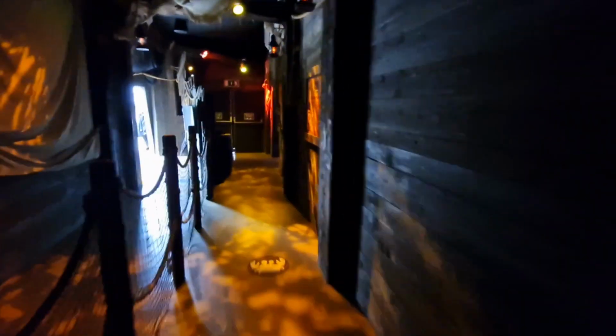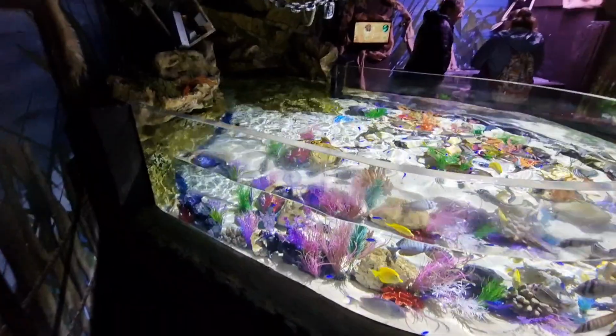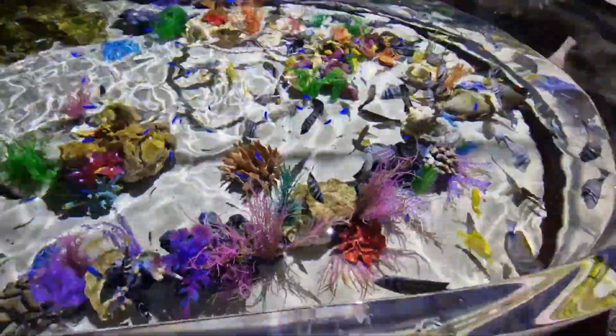If you've got little ears, it's nice to have that little added bonus that you're able to look at some of the pretty fish and the octopuses and the sharks. Of course, they've got sharks. If you can imagine, going into a sea life centre might normally cost you 15, 20, 25 quid. This is a nice little bonus for your day to see the fish.